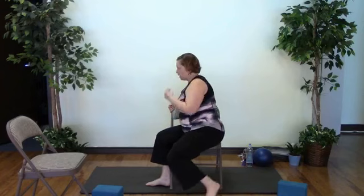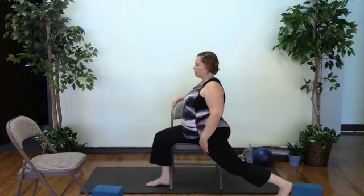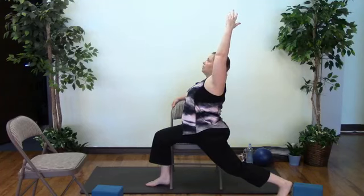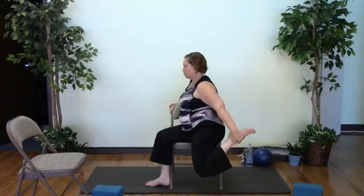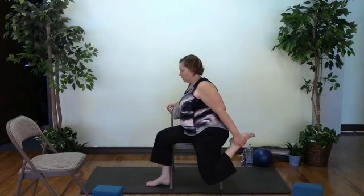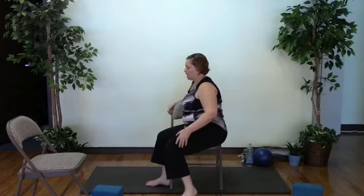So options here is just taking that foot back behind you, straightening through the leg as much as you can. If you need more, you might take that arm up or even lean back a little bit with the shoulders. Another option, grabbing the ankle, letting the knee point at the floor, pulling the heel in towards the hip. So using whichever option makes most sense for you. And then we'll go ahead and release.